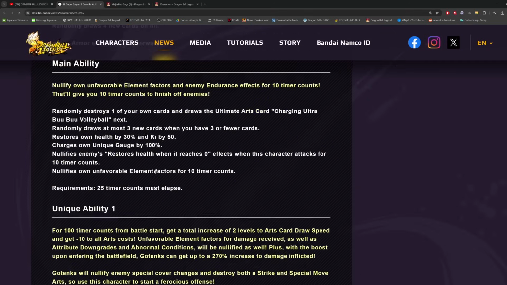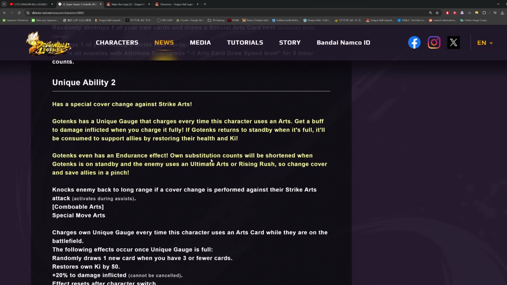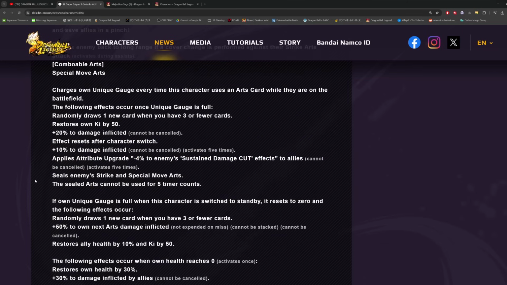So he could be giving 20% sustained damage cut support to the team. Remember, on his ultimate, you can get this too, so you can get up to 70% penetration on his ultimate if you have the full buff up from this. If the unique gauge is full when this character is switched to standby, I see, it doesn't reset like when he's switched in. Okay, I see. I was like, this sounds a little bit crazy. 50 ki every time he fills the gauge up. This doesn't sound very balanced.